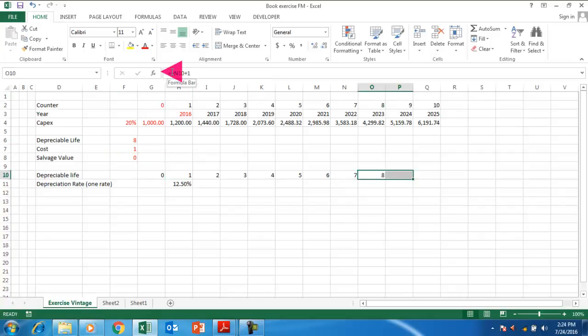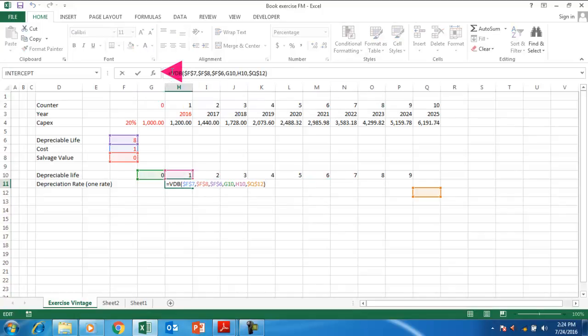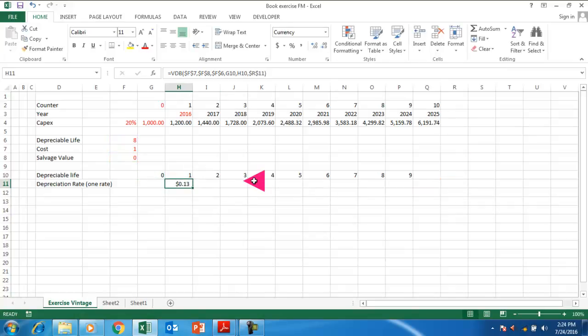Let me extend it a bit. That's a percentage, and I copy it to the right.